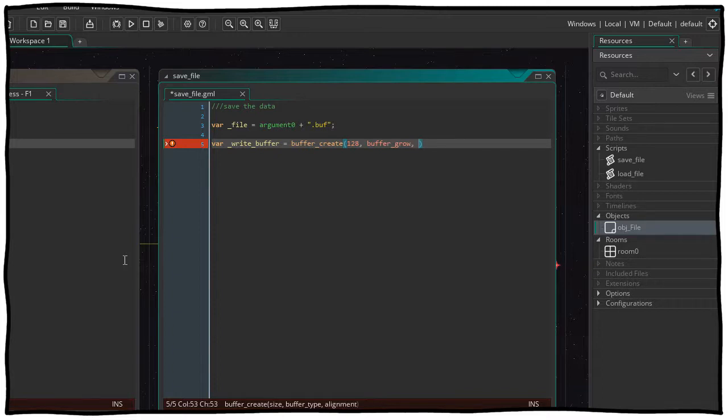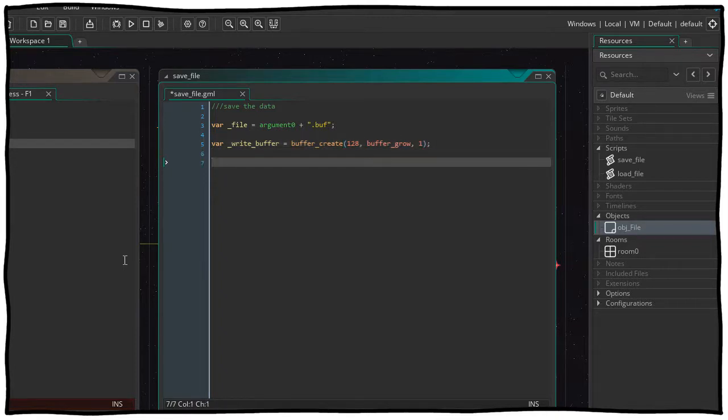Now, alignment is going to depend on what kind of data you're using. If all your data is of the same type, then you can specify an alignment based on the size of the bytes you're dealing with. Because we're mixing data in this, and I'm going to have numbers and strings and so forth, we have to use a byte alignment of 1. So having done this, we're now going to create our actual data that we write and start writing it.